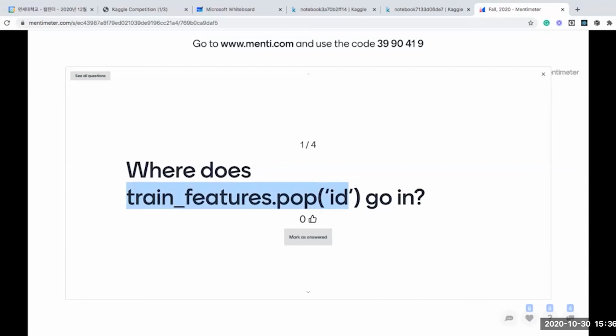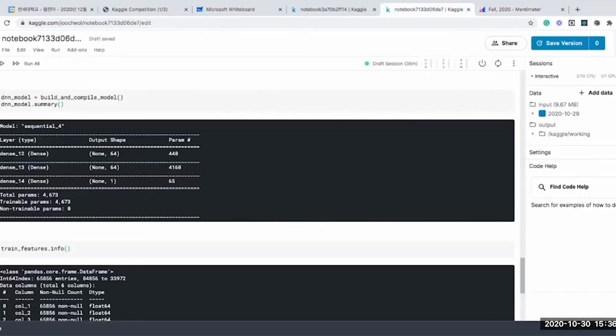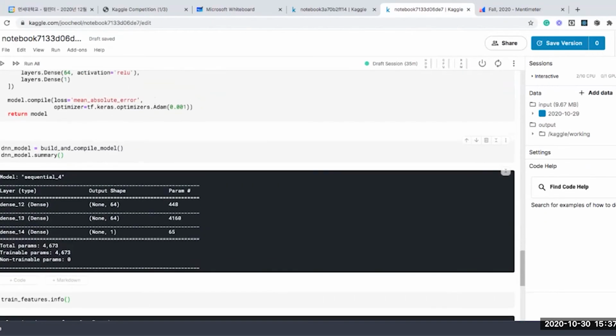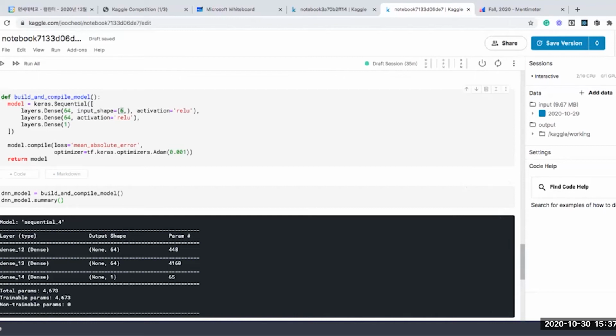This train features pop ID can be anywhere just before the fit. It can be anywhere, because in fit, we are going to use the train features as our X and train label as our Y. But since I set my model so that the input column is 6, but it was actually 7, there was an error.